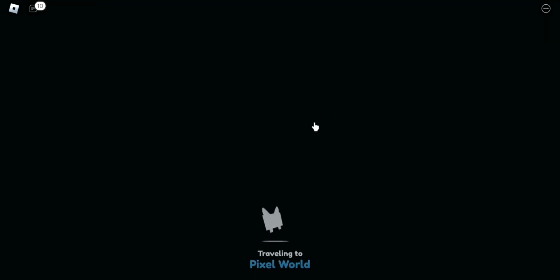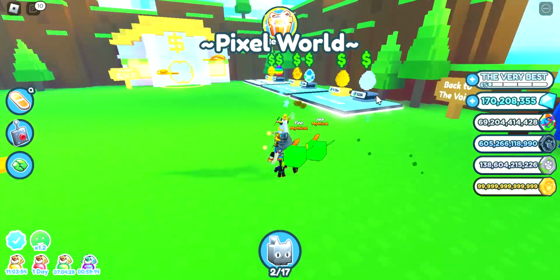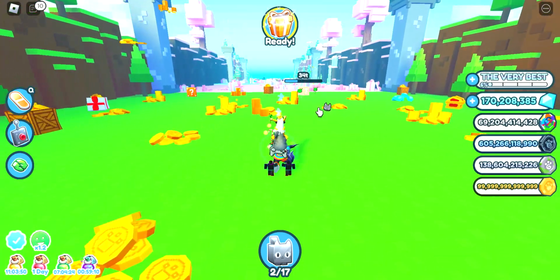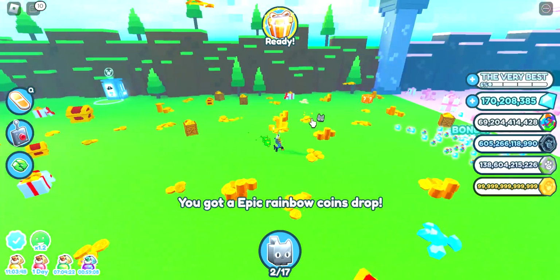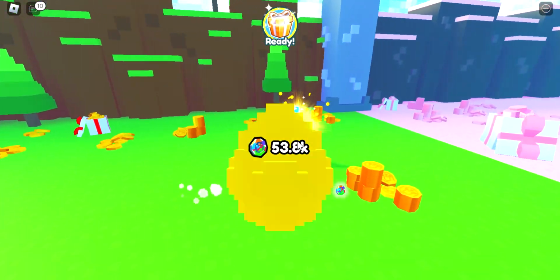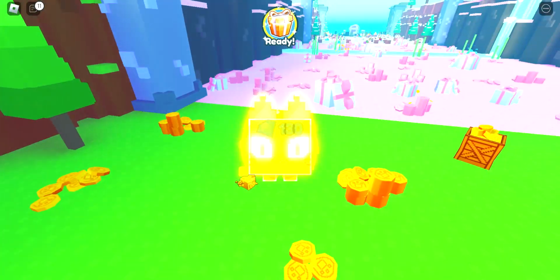Okay, let's try Pixel World. I'm gonna try Pixel World instead. I'm at the Axolotl Ocean. Okay, I found a lucky block array. So the world of, wait, do the orange ones give you pets? Yeah, I think so. I think any lucky block. Oh, that's after smaller chances. I got a golden pixel cat.